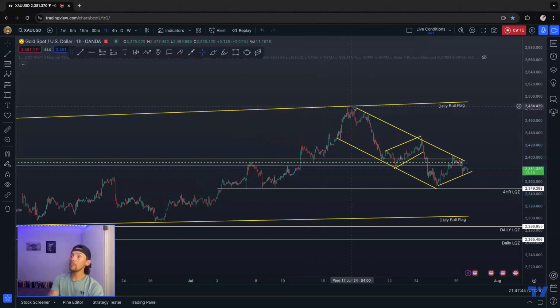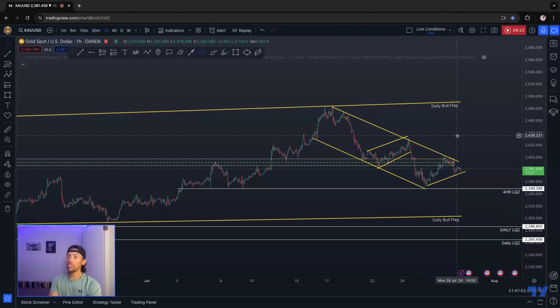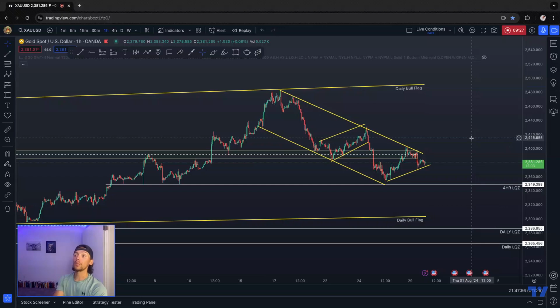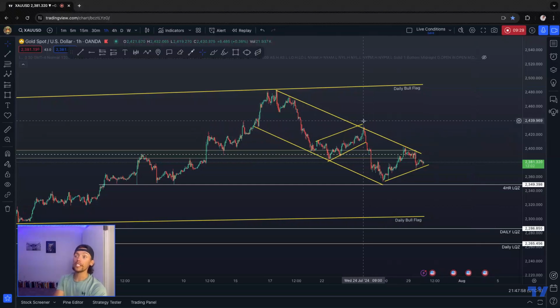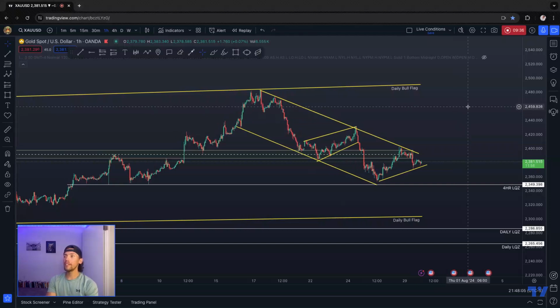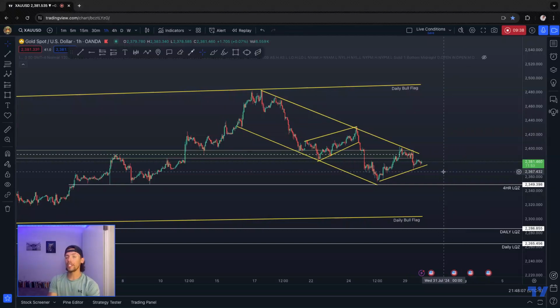But it's the same thing for the bottom. Sometimes it's easier to spot it on the bottom part of the trend line versus the top part. It just depends on the phase of the market, but you just take the market for what it is, which is completely objective and does not care about your feelings. And I'm definitely right now waiting for the market to give me an indication which way it wants to go.